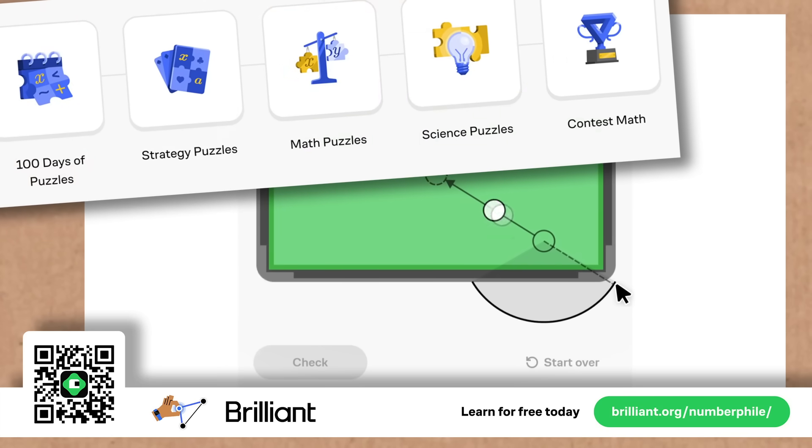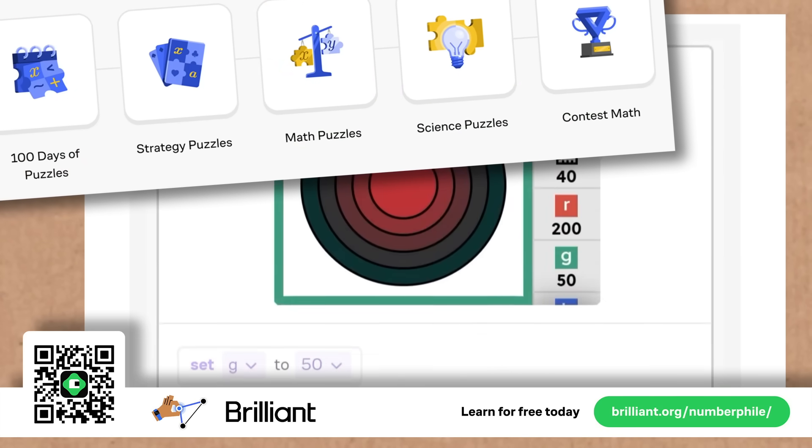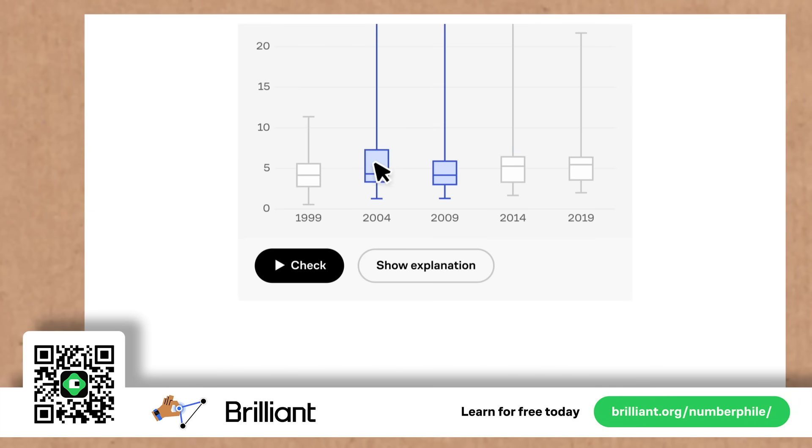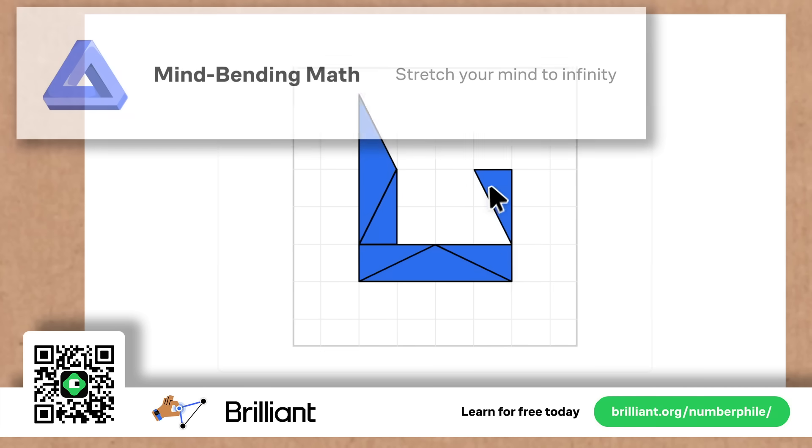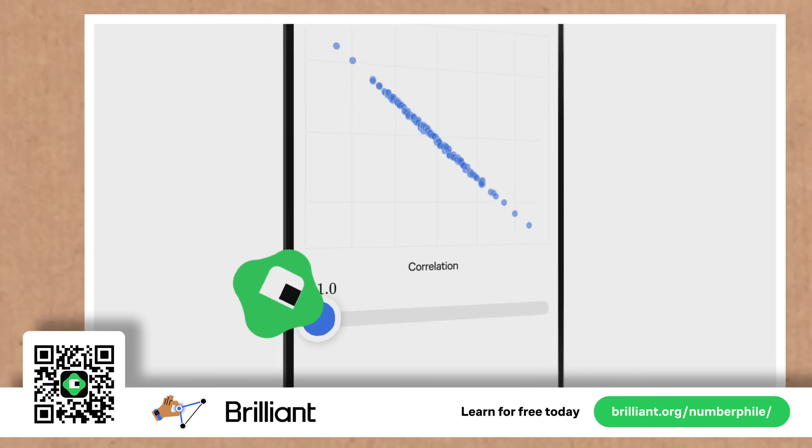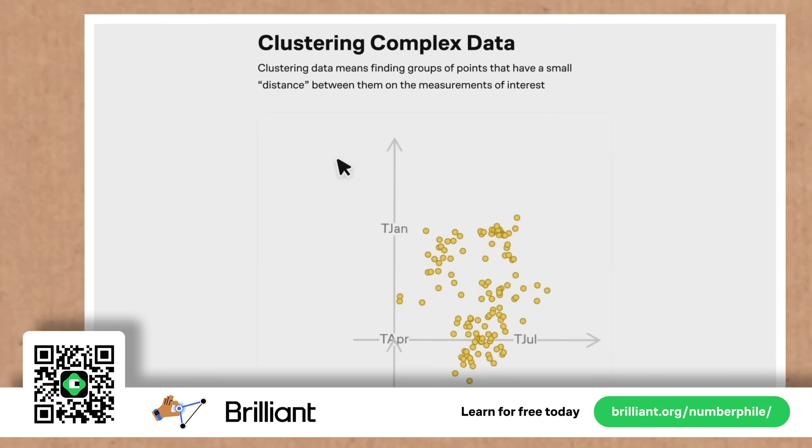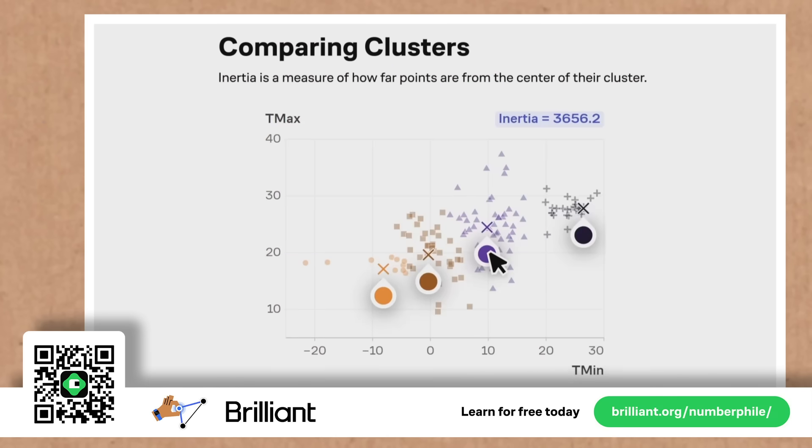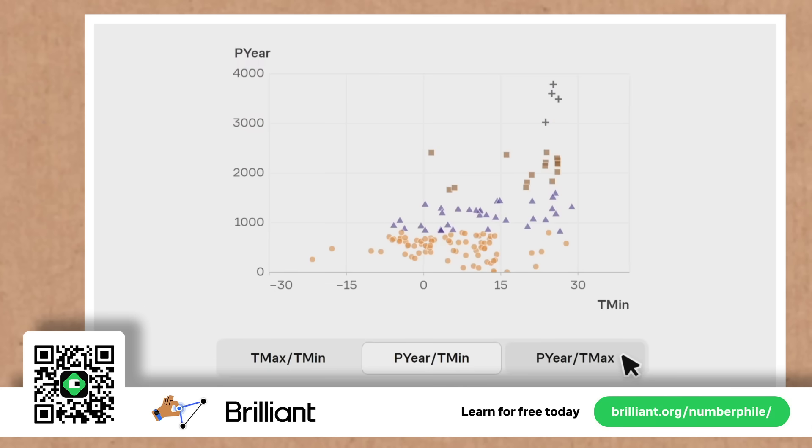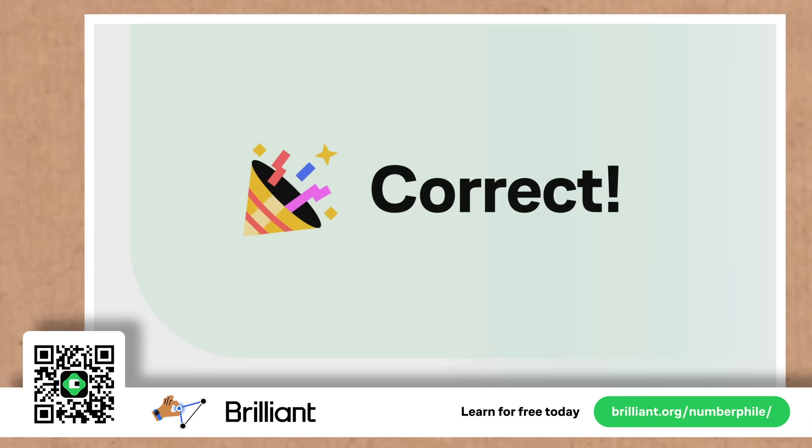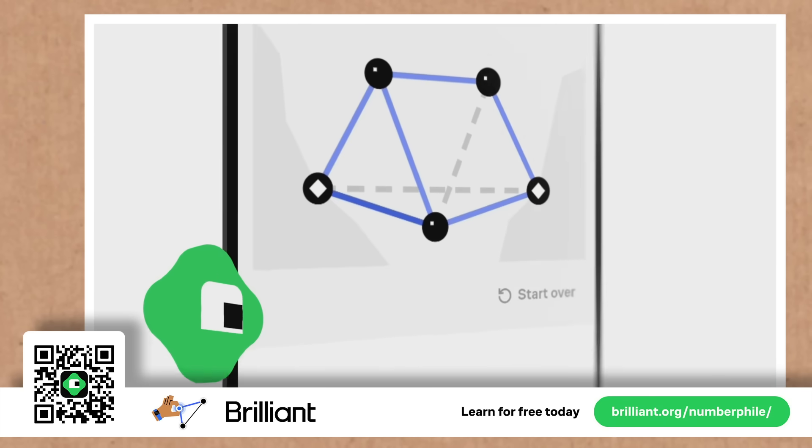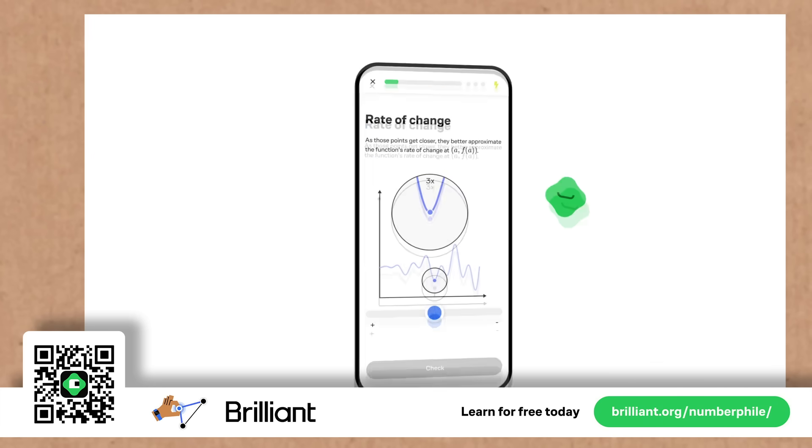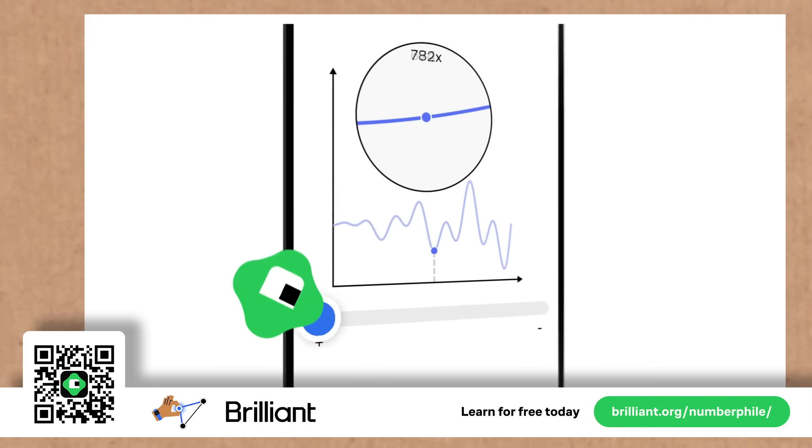Have you got a brain for puzzles? Maybe you just want to improve your solving skills. Either way, there's no better place to flex your neurons than here on Brilliant. They're overflowing with courses and quizzes, everything you could want to learn about math, science, computer programming. There's new stuff being added all the time. As you can see, it's elegant, it's fun, highly interactive. You're really going to engage with this. But it's not just enjoyable, it's aiming to change the way you think. And who knows where that can lead? Perhaps the start of a whole new career. It's never too late. To try Brilliant for free, visit brilliant.org slash Numberphile or scan the QR code on screen. There's also a link in the description. Using that can also get you 20% off an annual premium subscription. Our thanks to Brilliant for Supporting Numberphile.